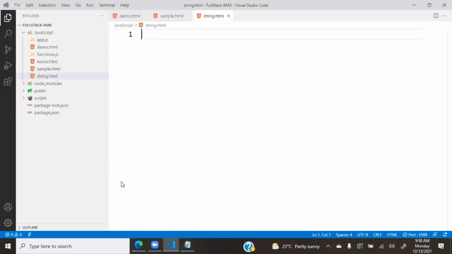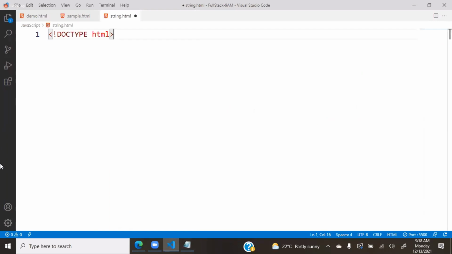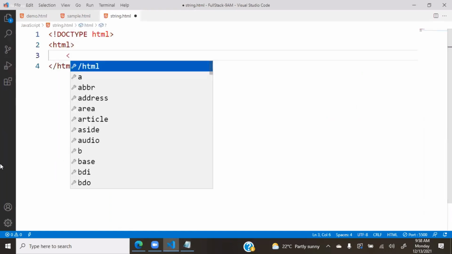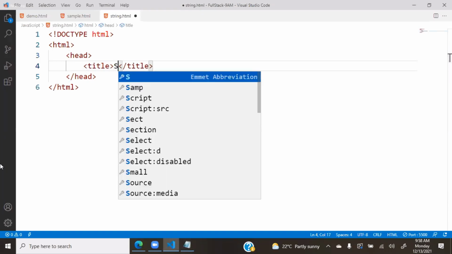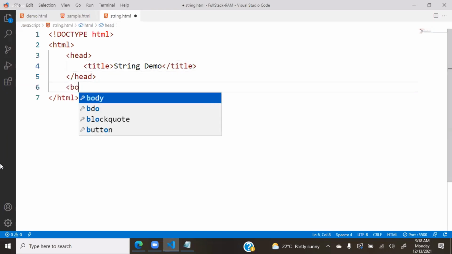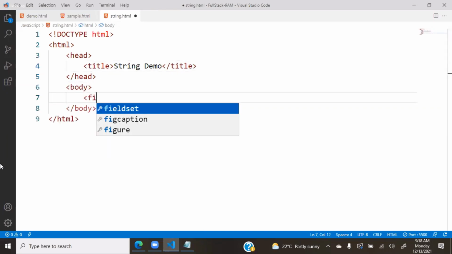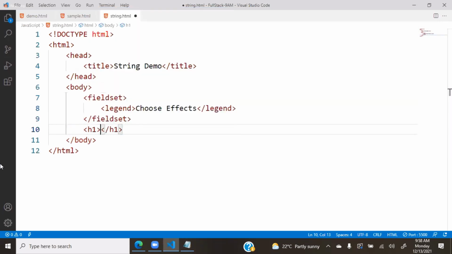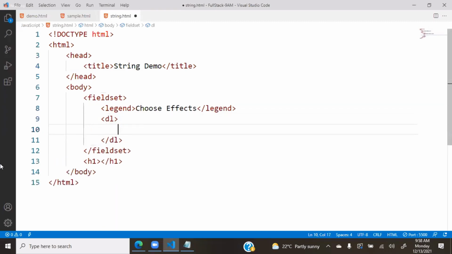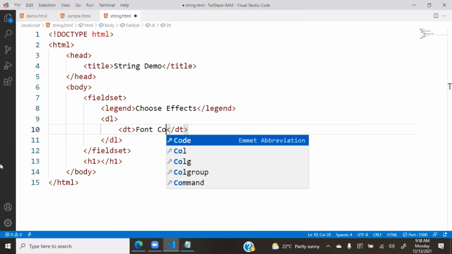String.html. Okay, so here let's create another example. HTML, head, title: string demo. In the body, let's keep a fieldset and a legend saying choose effects. Here I will put a heading below, with an ID, so we can access it with querySelector directly. Here we will put a data list with the data term font color.